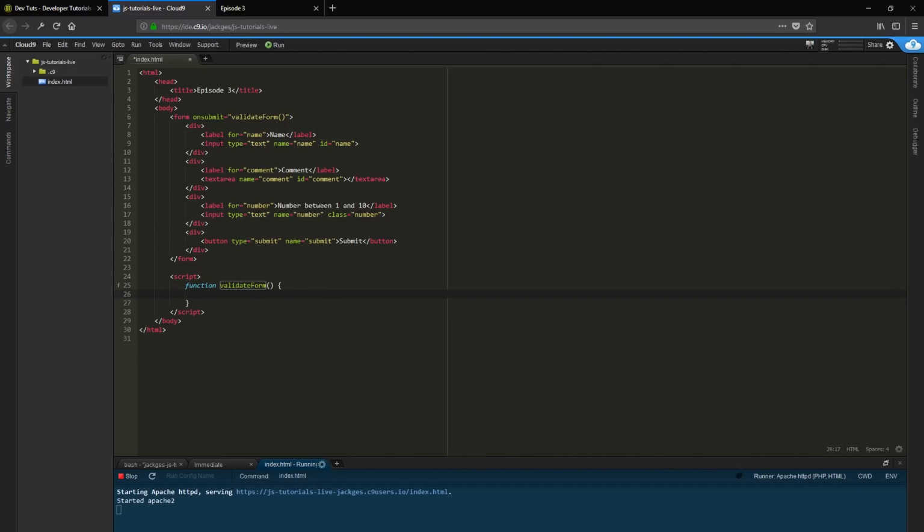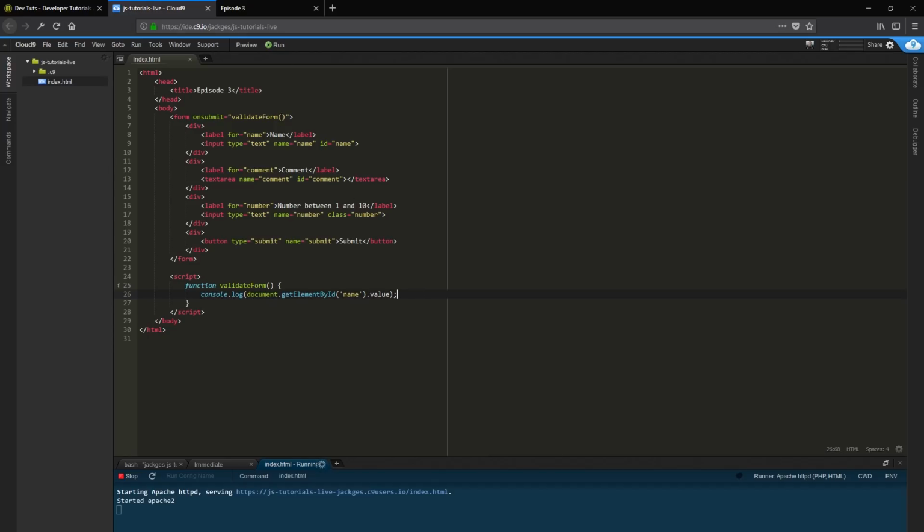Right, now what we're going to want to do is get the value of this input field. So let's say document.getElementById name. Now last time we did an inner HTML, but this time we're actually getting the value of an input field, so we do dot value. And let's console log this as well. So console.log, just round there. Right, now what's going to happen if we submit this form is it's going to console log this, and then the form's actually going to submit, and it's going to cause the page to refresh, so we're not actually going to see this.